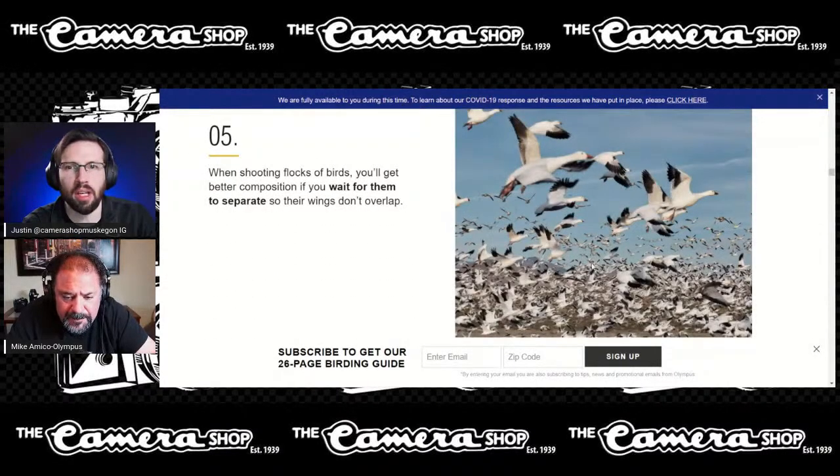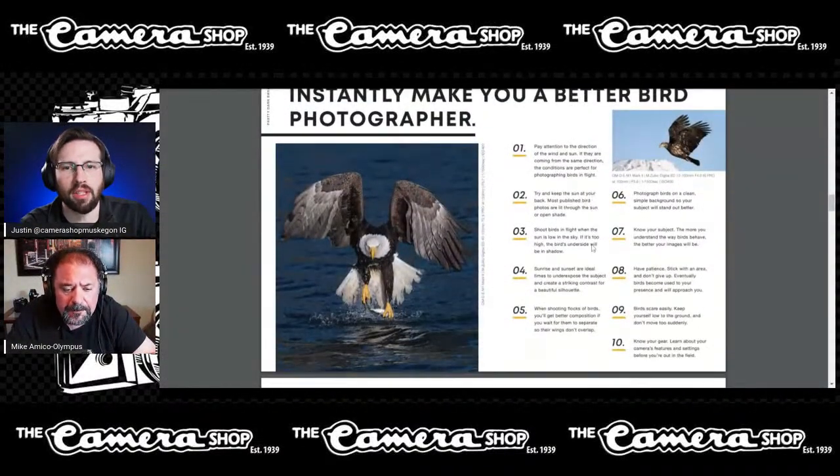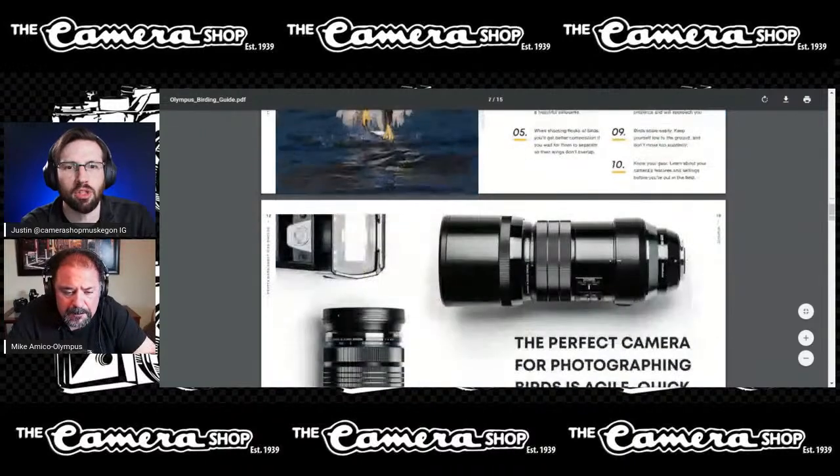So check that out, and then I'll share another one here since I've got to keep flipping in and out of things. The birding guide PDF. This is what I have at the store. It's probably a lot of the same stuff that you saw at getolympus.com. It's just in a printed form.